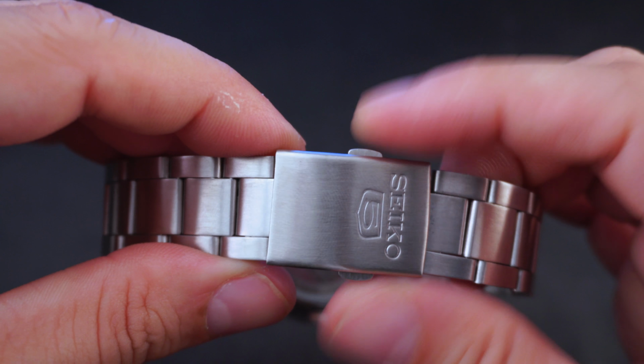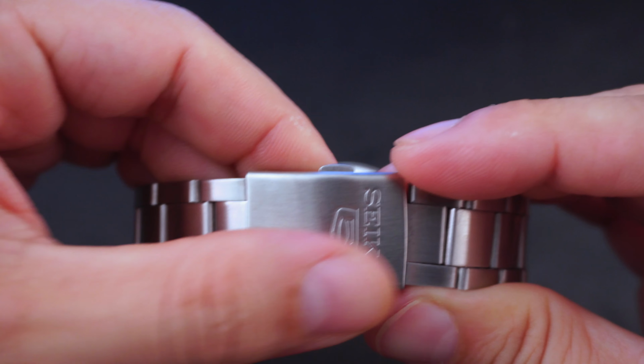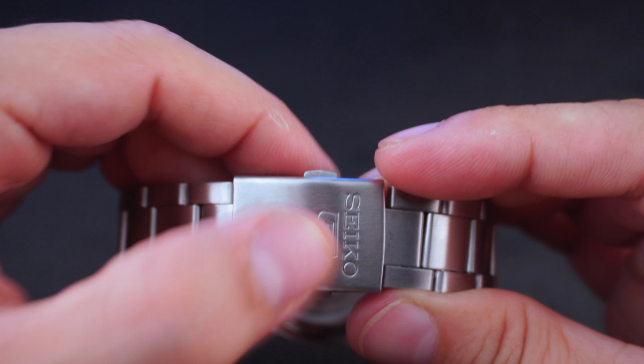And a typical Seiko dual release mechanism. The buckle area is actually pretty nice. I really like it. It's at least signed.